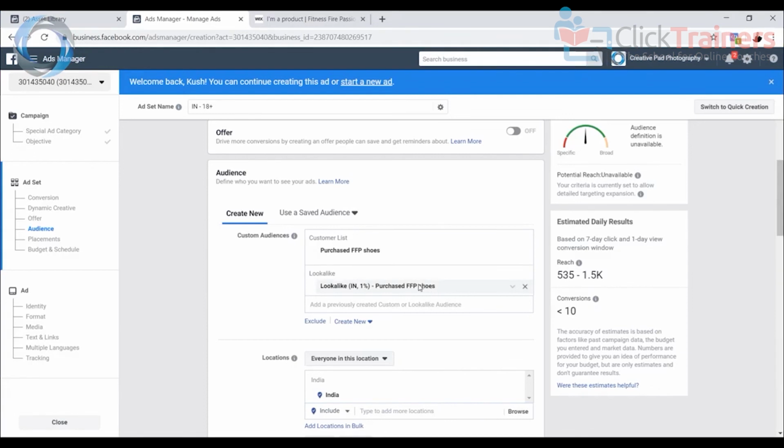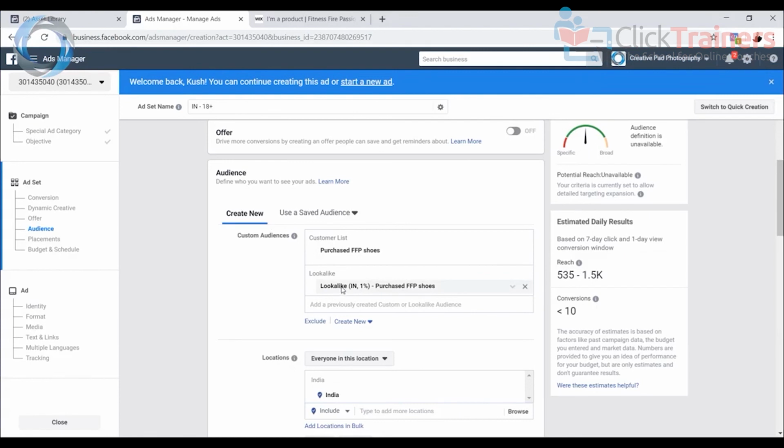And this is a great way to increase the potential reach of your ad, and still be very targeted, because remember, this is being derived out of this particular audience. So this is going to be very close to people who are looking to purchase. And for me personally, this was a huge factor in Creative Pad Media.